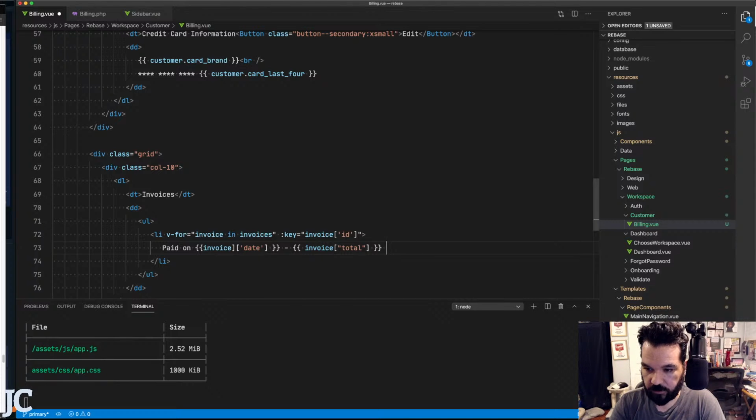But we'll just do it like we can. This will totally be an Inertia link. So we can say link to invoice dot link.